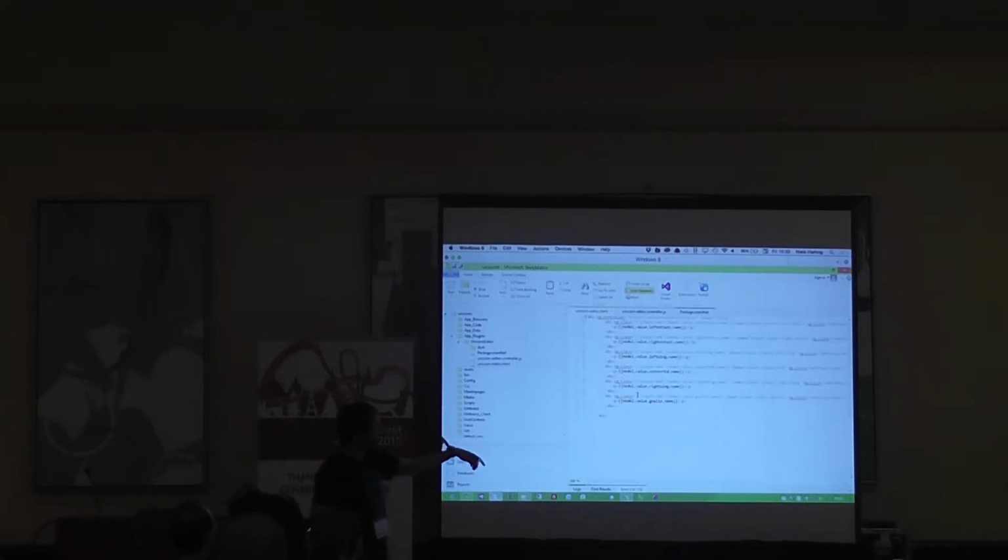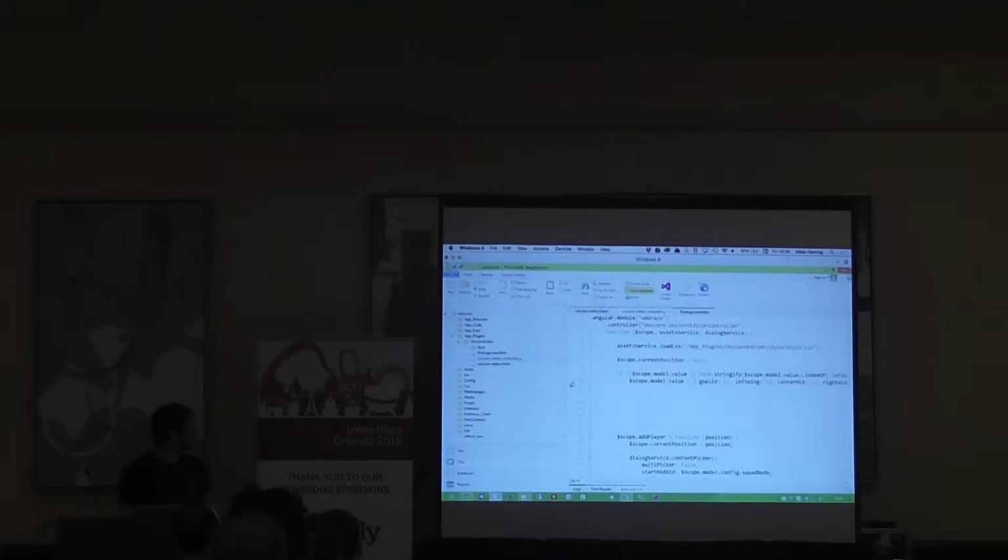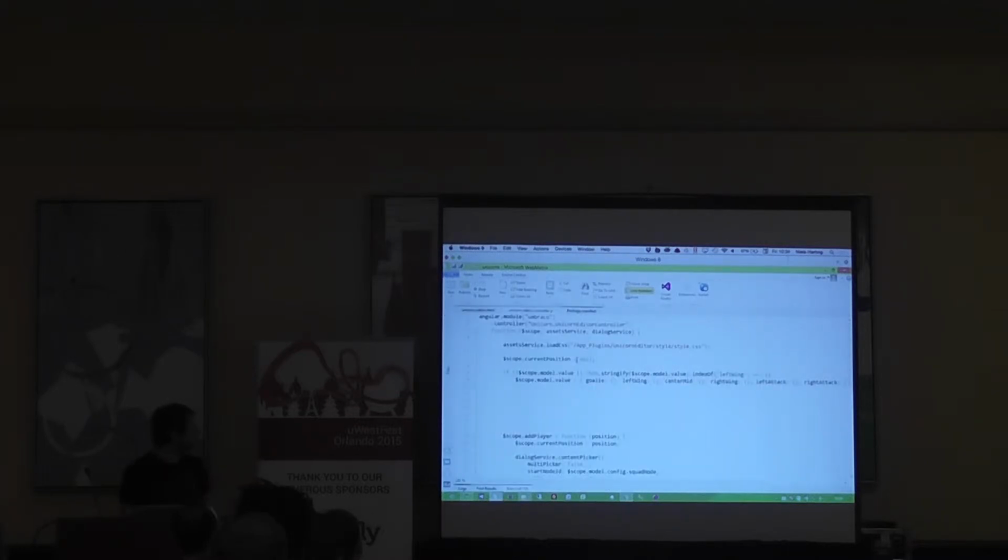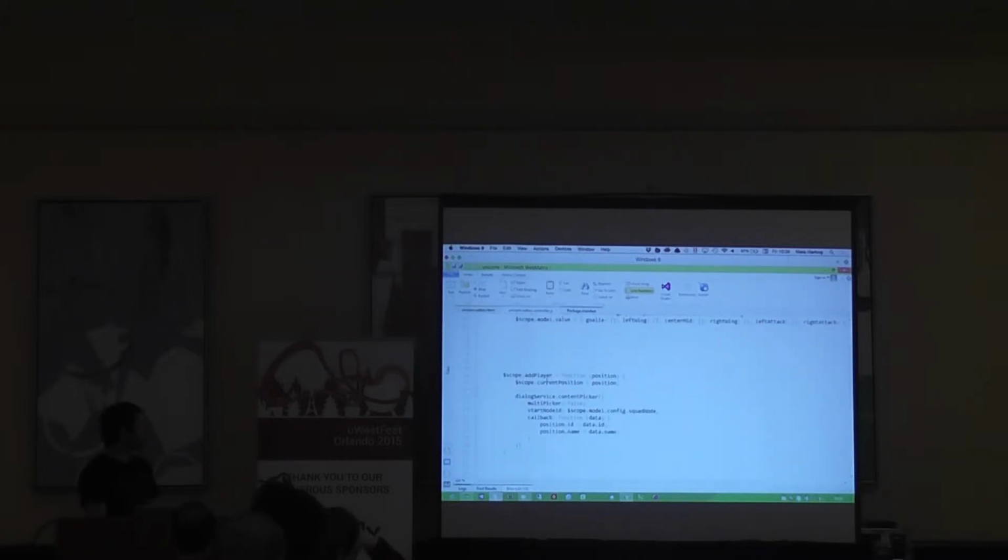But the idea is it's just HTML, some div tags with the different players on it. A little bit of Angular in the mix, but if you look at the code and go through it, it's actually surprisingly simple. So what happens is, once this editor loads, we load some CSS to make it look nice, and then we say, well, if there's no player selected already, then we create sort of a model that says there's a goalie, there's a striker, etc. And then we have this method, add player, takes a position, and then it opens the content picker, which we already have. This is all it takes to open the content picker.